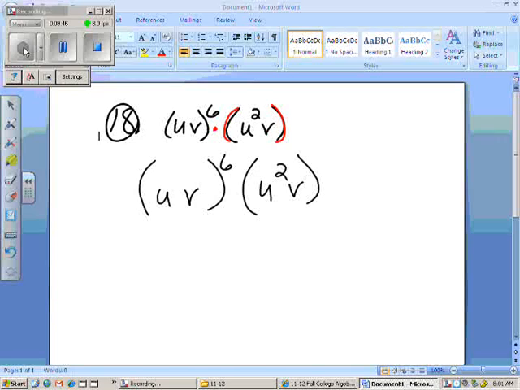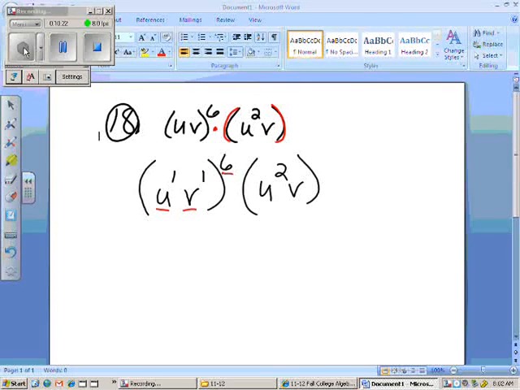Alright, properties of exponents. You got to be careful when you see an exponent hanging around outside the parentheses. That means you need to raise everything inside of the parentheses to the 6th power. Well, how do I do that? First I have to know what the exponent is on the u and v inside my parentheses. If you don't see an exponent, we assume that it's an exponent of 1 because anything raised to the 1st power is just itself. So you can basically put a 1 exponent on anything that doesn't already have an exponent there. We're just too lazy to write that 1 every time, so we leave it off.